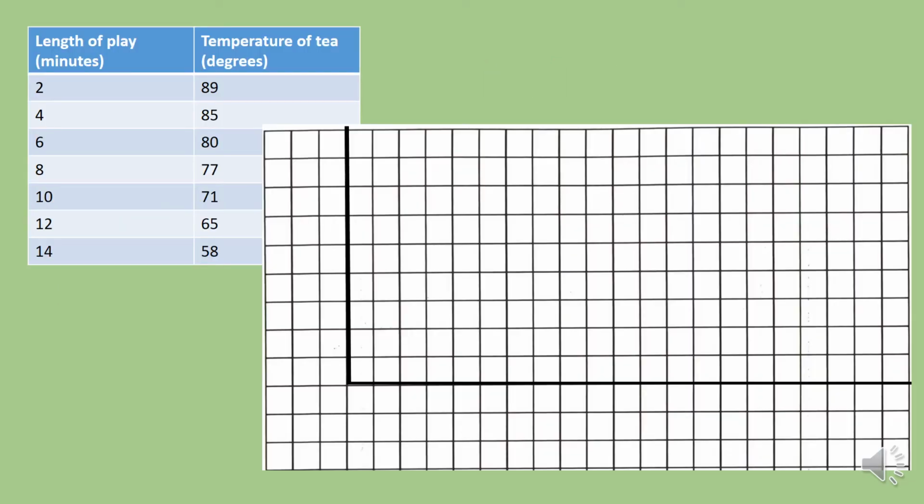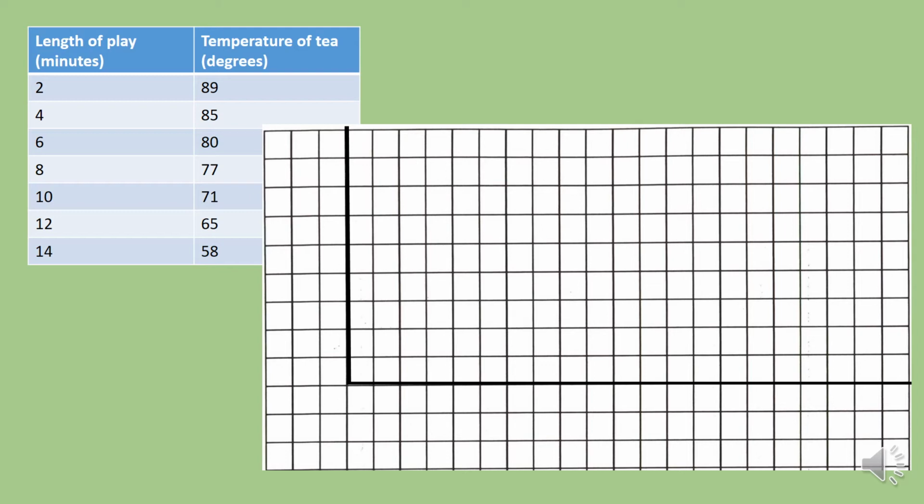Okay, so the data that goes on the y-axis is, of course, the temperature of the tea, because that's what we were measuring. We were measuring that with a thermometer throughout the playtime. So have a look. Remember we talked, when we did the bar graphs, we talked about the scale. What's the biggest number that we've got there? Yep, just below 90. So is it a good idea for me to start at 0 and go all the way up?